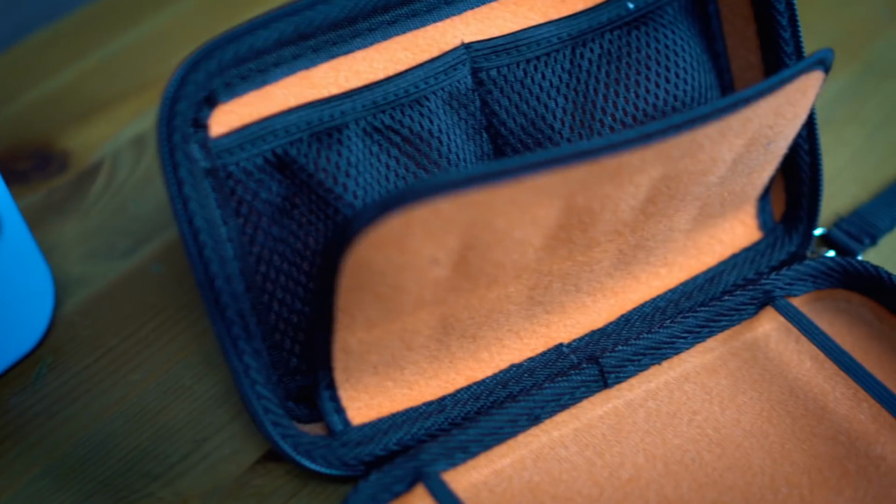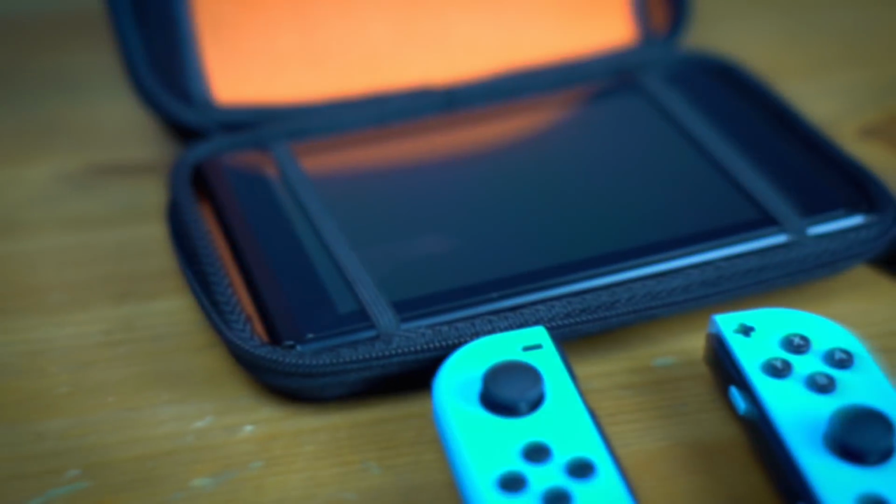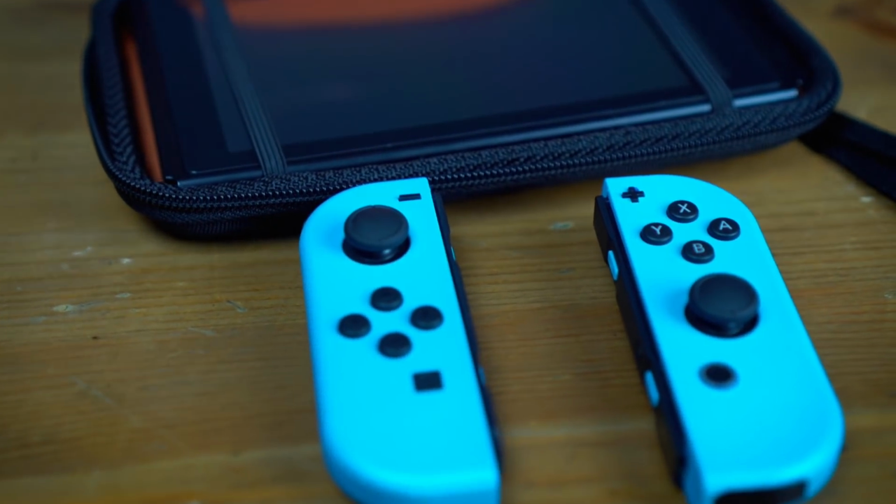But if you're not looking for a case that's too big, then I really do recommend this one because it is a great product. It does feel like it's quality. It's gonna last you a long time. It is a little plain on the outside, but honestly, if you're looking for something that's a little bit more extravagant, then I would look at something like a PDP style themed Zelda case. There's gonna be a ton of themed cases to come, I'm sure. But I think for the most part, this is a great start.